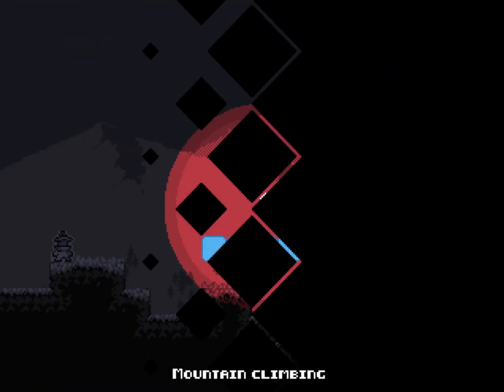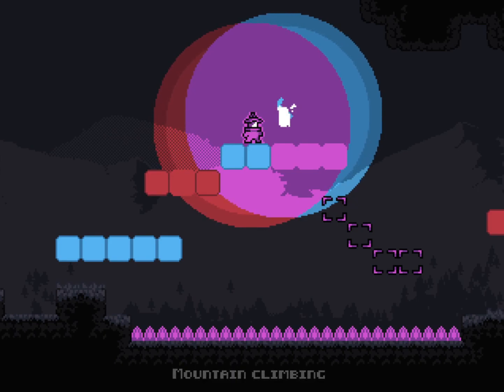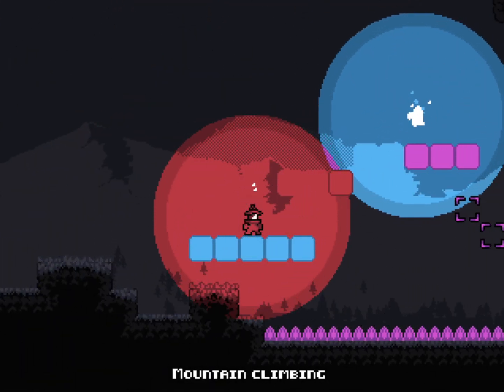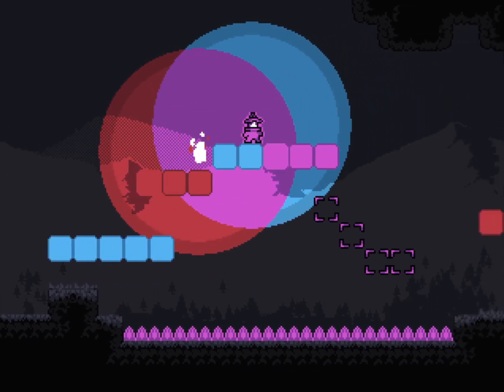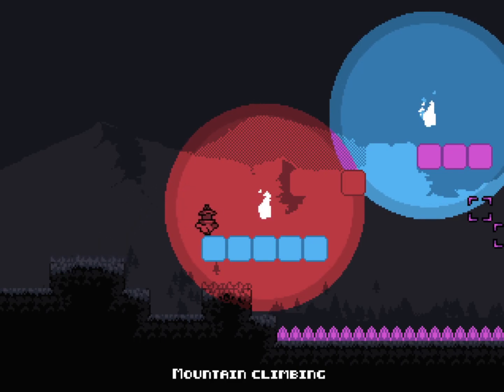Okay. Watch out for that purple. So what do I want to do here then? Take this with me? Nope. If they're saying mountain climbing, what exactly do I want to do here? I'm thinking maybe take this with me. Oops. Man, the soundtrack is awesome.